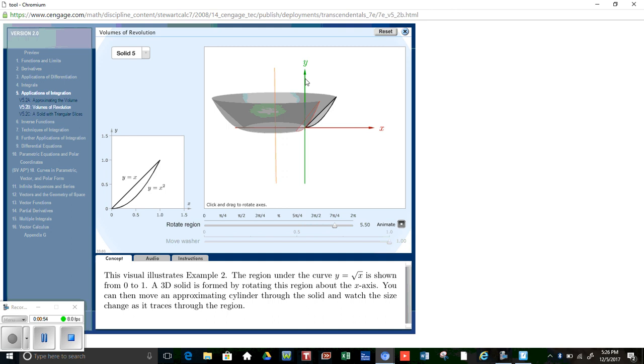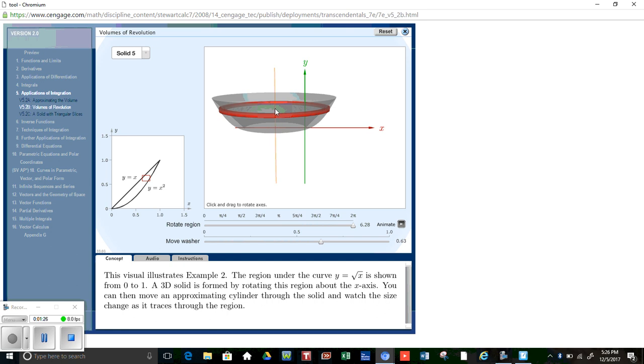It's not the y-axis. Now, remember when I told you guys that functions are measured from the y and the x-axis out to the curve. The radius, however, is measured from here out to the curve. So we're going to have a difference between the function and the actual radius. You can see your representative slice in there. Here's the inner circle and the outer circle.